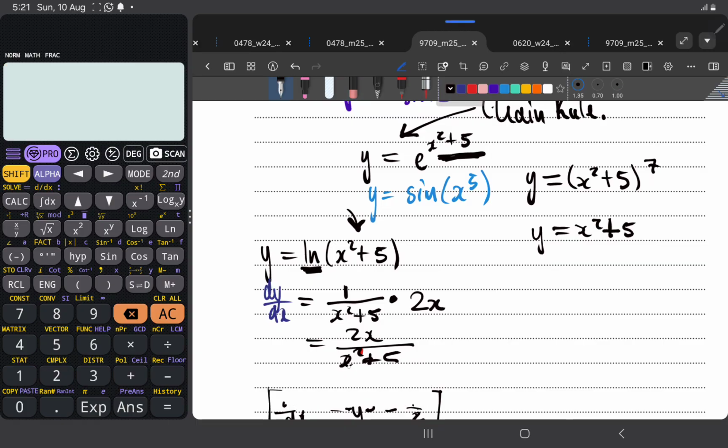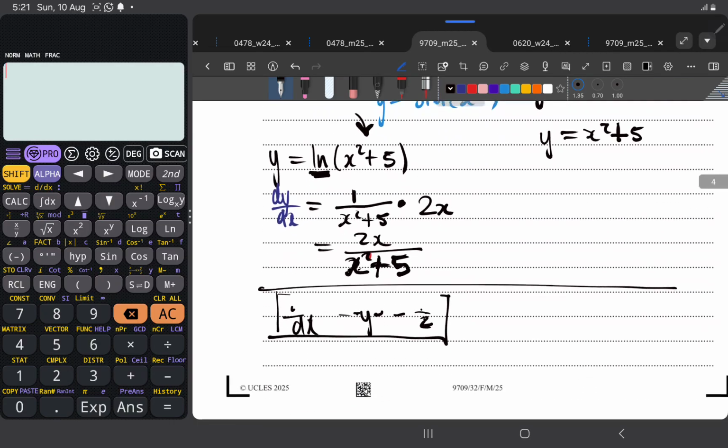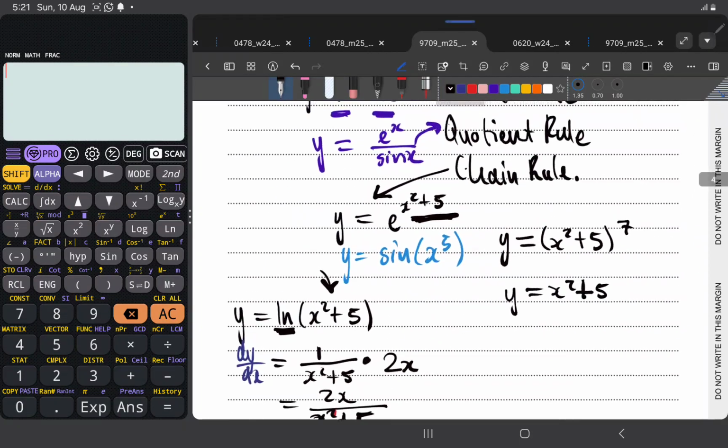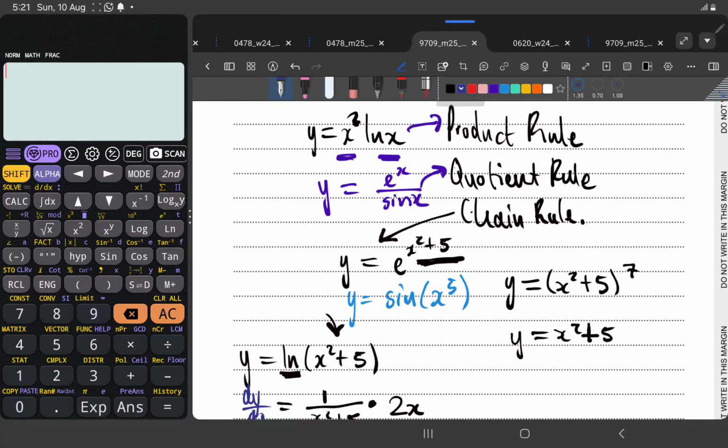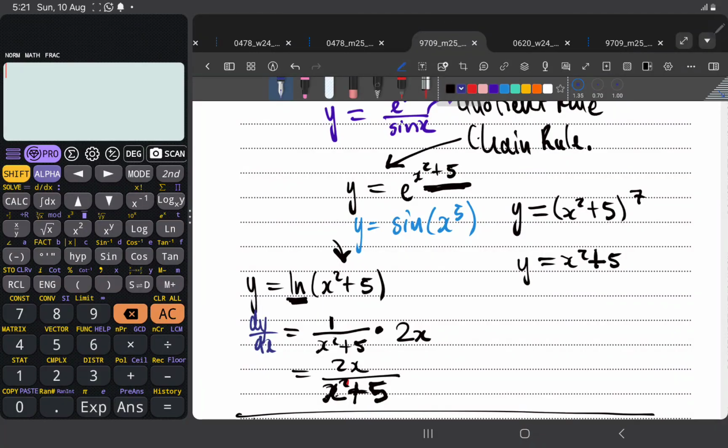Okay, so once you know these rules, chain rule, quotient rule, I could have taught you the other rules. You know, I got tempted on chain rule and I had to explain. But anyway, there's product rule and there's quotient rule. Same thing. They're all fun and nice. Are you done with differentiation methods? No. You now have 2 more things and you are done with differentiation. The rest is now application, which you also need to know.